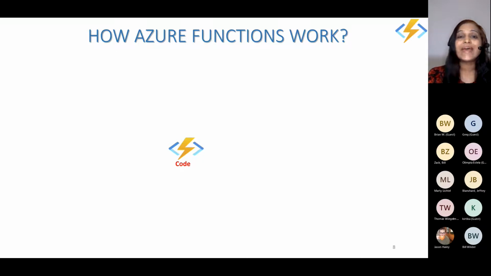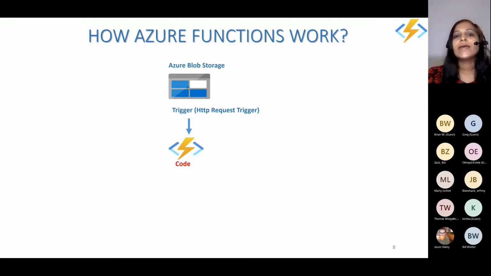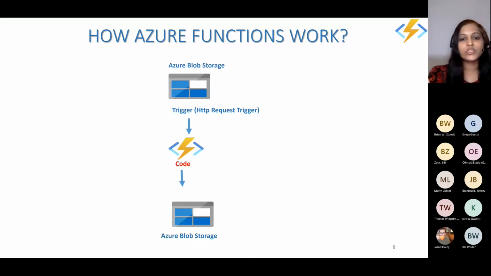So I have a user HTTP request trigger, and based on when I have a file in my blob storage, this trigger will execute, and the piece of code will execute and return a result. I'm saving that result into blob storage as well. At the moment, this is a very simple example. It has an HTTP request trigger and a piece of code. It's reading data from blob storage and writing into blob storage as well, without any other extra components.